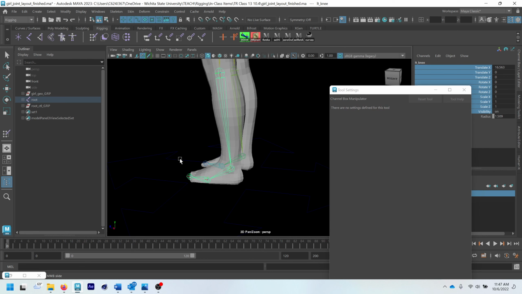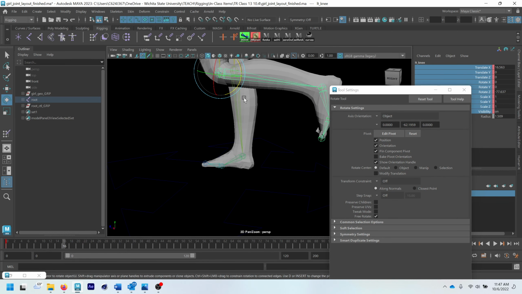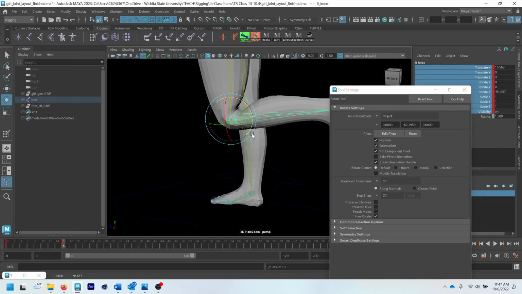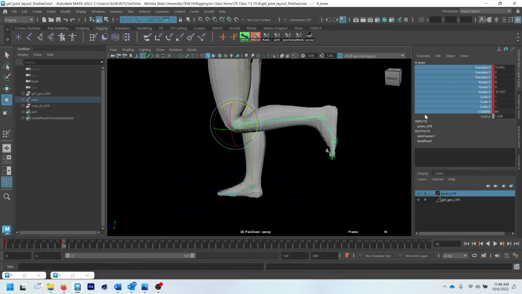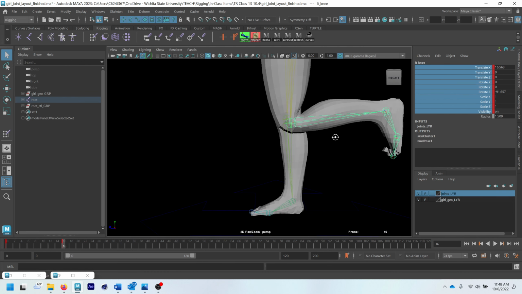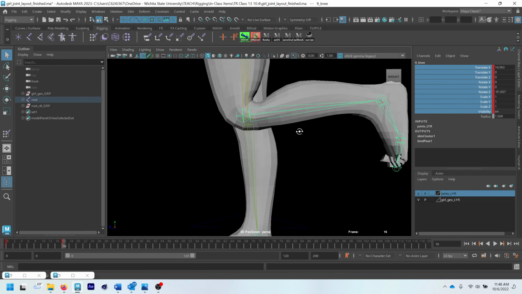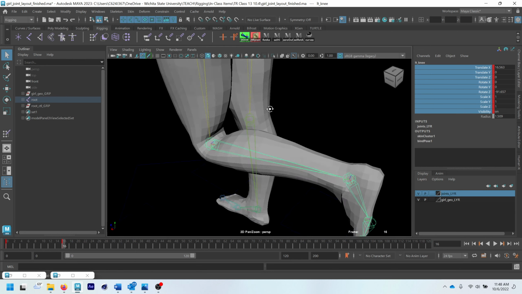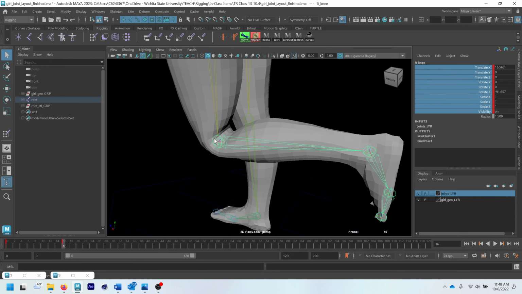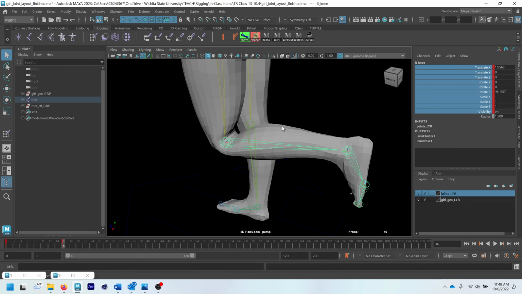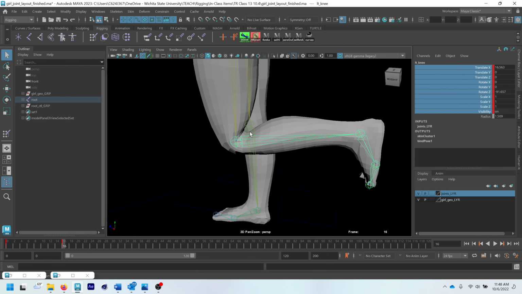Let's instead set a keyframe for the knee. S on frame 0, scoot forward, bend it up, hit S. So, something that we're seeing in here is a noodle. This looks like a macaroni elbow. We do not need macaroni elbows in our flesh, right? If you look at your knee and bend it back, the flesh squishes up against each other. It doesn't impact in like this. So it's not really a realistic deformation.